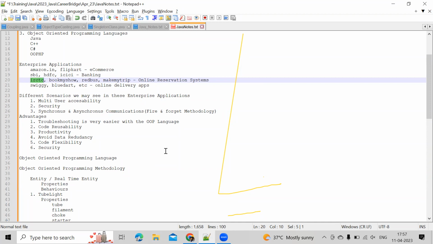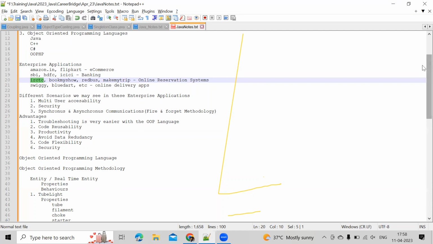Got it? What are the different real-time entities? Booking a ticket, tracking the transaction history. Canceling a ticket is one real-time entity. Okay. User registration is one real-time entity. Payment gateway is one real-time entity. So there are so many real-time entities involved in the Indian Railways. So first of all, in order to develop any software from scratch, what we need to do is we need to understand the business. We need to understand the system in terms of the real-time entities.